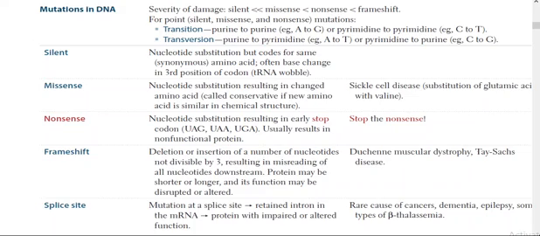The first 3 mutations mentioned here, silent, missense, and nonsense, are point type mutations. They are due to the change in a single nucleotide point or position within the nucleotide sequence, which can be either transition, that is purine to purine change. Purine is changed to another purine, that is adenine to guanine or vice versa, or pyrimidine to pyrimidine, that is cytosine to thymidine or vice versa.